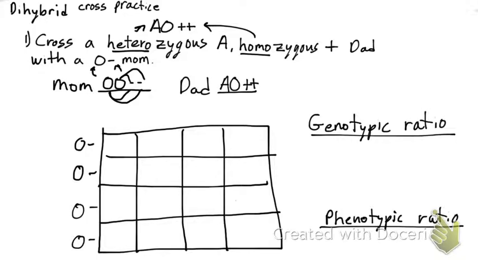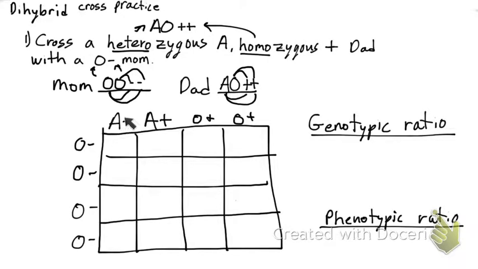Dad, on the other hand, is a little bit different. The first of the letters is A, and the first of the symbols is positive. So first is A positive. Then you do the outside, another A positive. You do the inside letters, O positive, and the last of each of the pairs, which is another O positive.